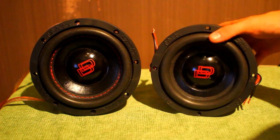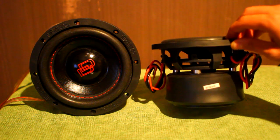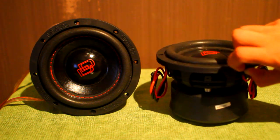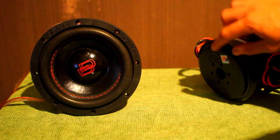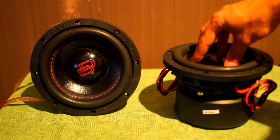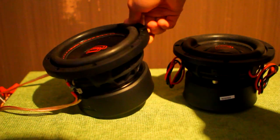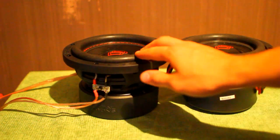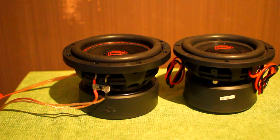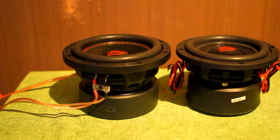The SW 6.5 is obviously quite a bit more expensive and has a more handcrafted feel with a smaller coil, so it'll be more accurate, musical, quicker, and punchier. The motor is very heavy and carries the DD USA logo. The surround is a little smaller — it's more of a compact, refined build compared to the 506, which has a much bigger coil, is stiffer, and feels heavier. The SW 6.5 is a very soft woofer whereas the 506 is stiffer. Interesting naming and size differences between the USA and China budget woofer here.